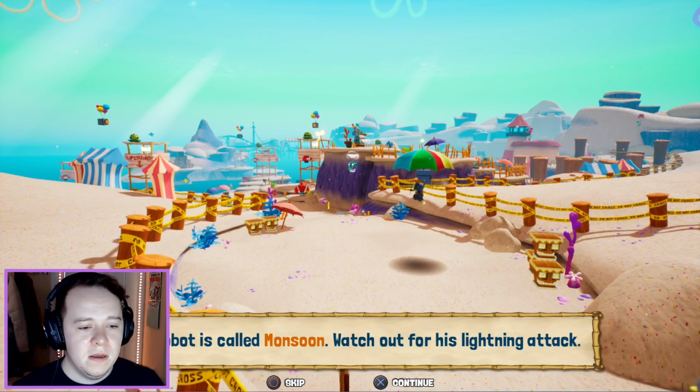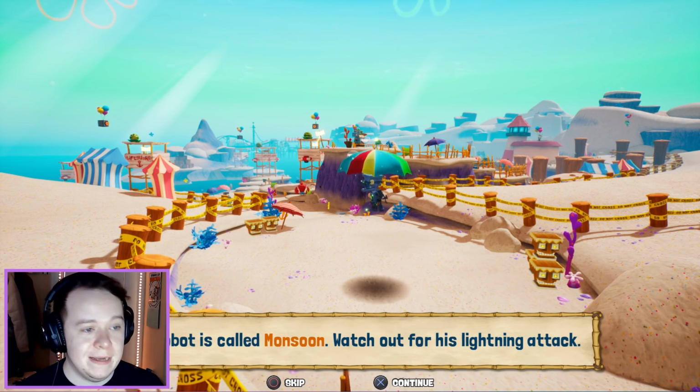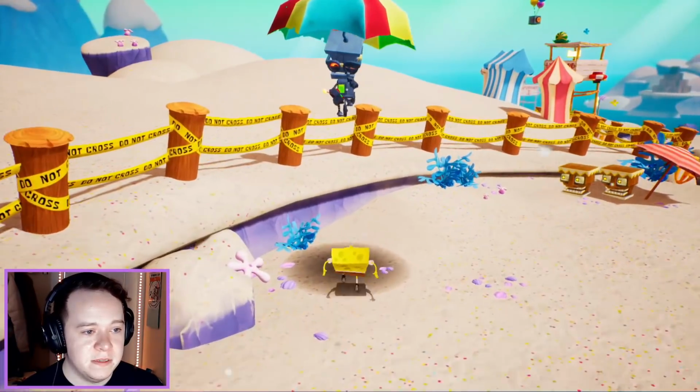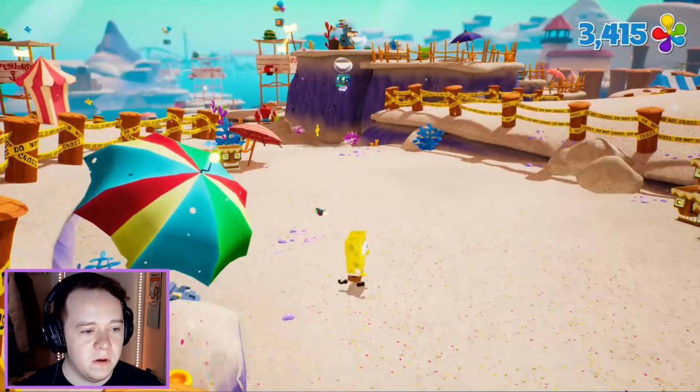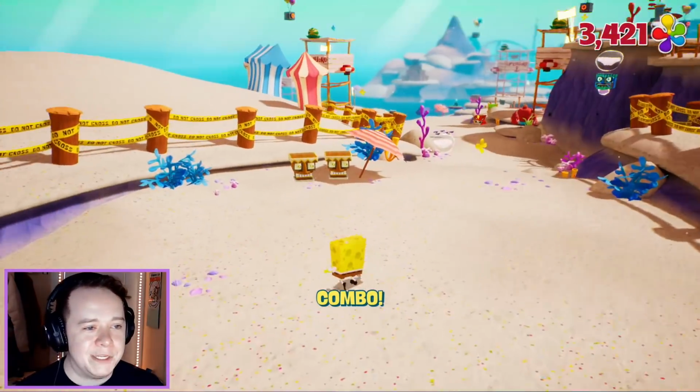It's been too long. This robot is called a Monsoon. Watch out for his lightning attack. Uh-oh, we better watch out, but he's floating around and stuff. But we can just take him out with our good old jump attack there. And so we're breaking some tikis right now.